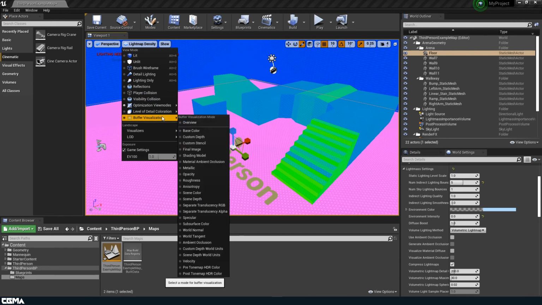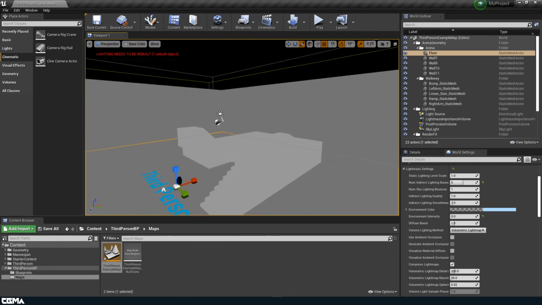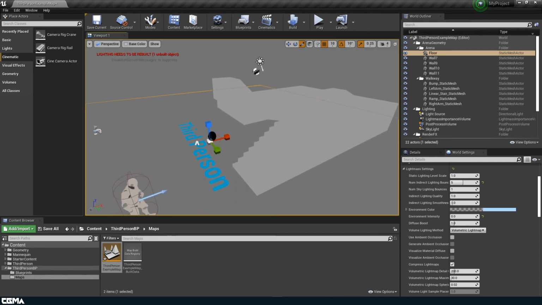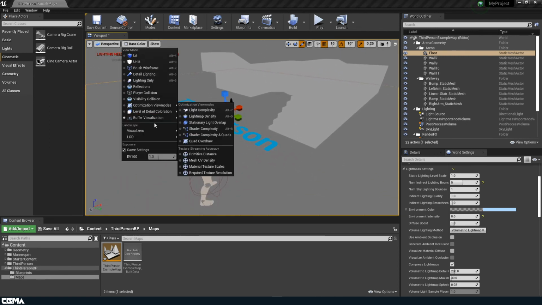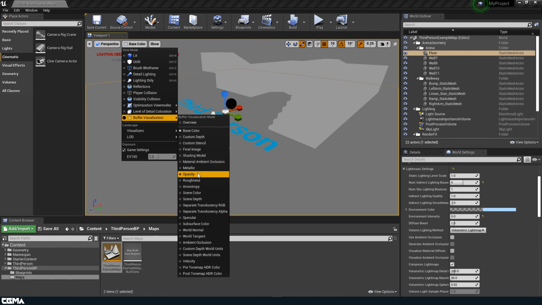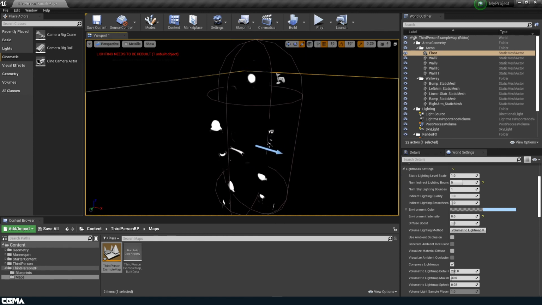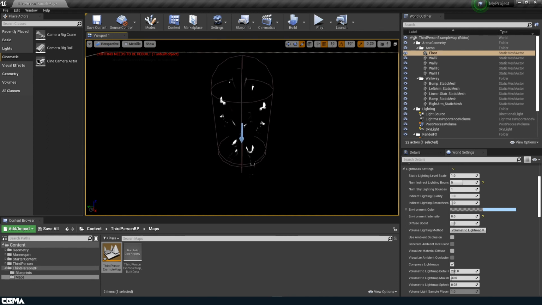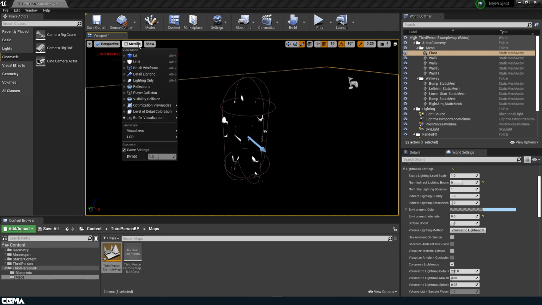Then we have buffer visualizations, which are, in a sense, render passes. So you can look at specific things like base color. This is different from the actual unlit. Unlit just turns off all lighting, and you'll see specular color, base color, everything else mixed together. This base color will only show you the albedo color of the material itself. You can also go into metallic, showing the actual metallic values of certain objects. Like here, we only have metallic in just the joints and other little highlight areas, because that's where the metal is on Manny.